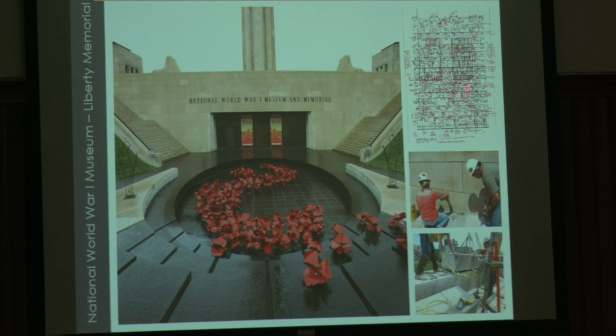This is an example of what our survey drawings look like. This is the north frieze on the north side. So we get in there and we look at, this is the only way they know how to actually put a price to it, is by where do we need to remove patches, where do we need to put new sealants, and where do we need to put expansion joints, and what do they look like? Where's mortar missing? We even had one place here on the north frieze where the original carver had gotten too deep and actually went through the back of the stone. So we were able to patch that a little bit to keep water out of the wall.